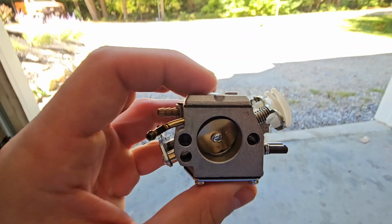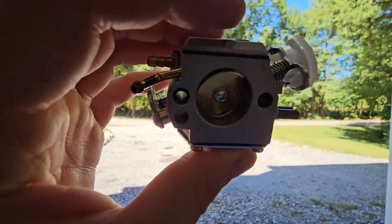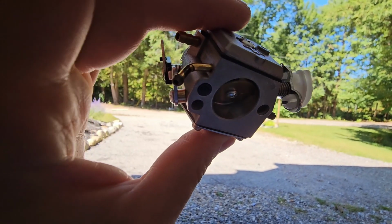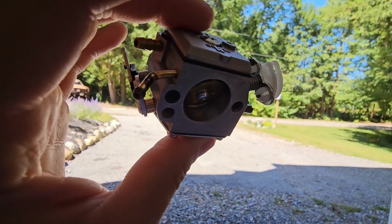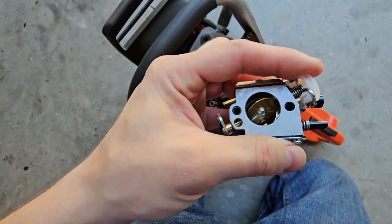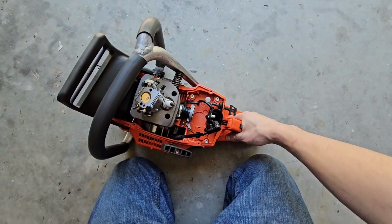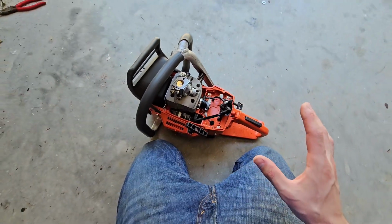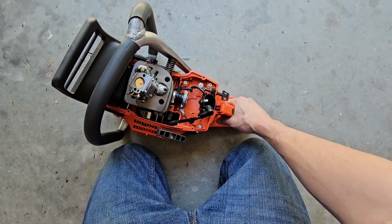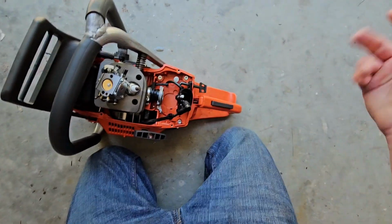Like, you can see in there, you're not supposed to be able to. It's supposed to be like, see how open that is right now on the top? It's not supposed to be like that. So what this saw was doing is, even straight out of the box, you could only give it full throttle. You'd have to let it warm up for a while, and then you could only give it full throttle. If you tried to give it a little bit of throttle, not going crazy, it would just die out.